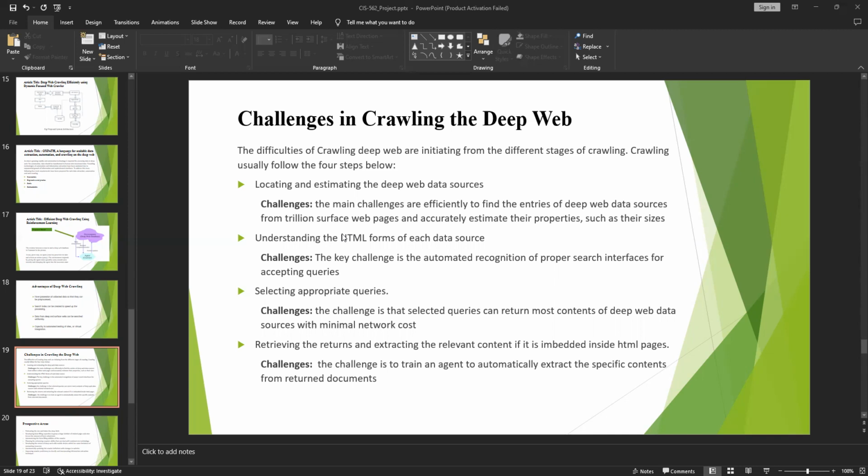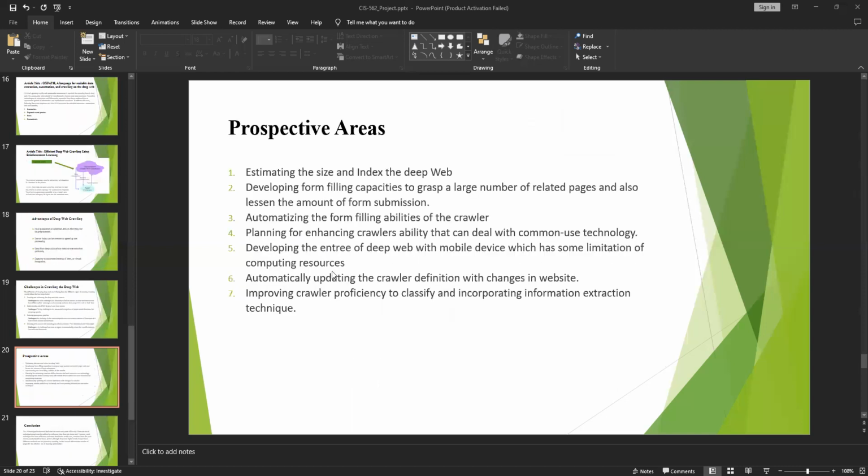Retrieving the returns and extracting the relevant content if it is embedded inside HTML pages. The challenge is to train an agent to automatically extract the specific content from returned documents.